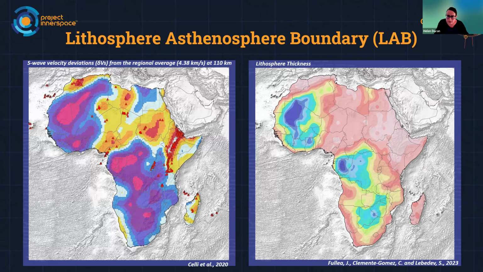So we have funded a group in Cambridge led by Sergei Lebedev to help reduce the uncertainties around the thickness of the lithosphere. And we're tackling it in two ways. The first is we increase the frequency and the resolution of the global seismic tomography database. And this is something this group has been doing for 20 plus years now. They're one of the leading groups in collecting tomography data.